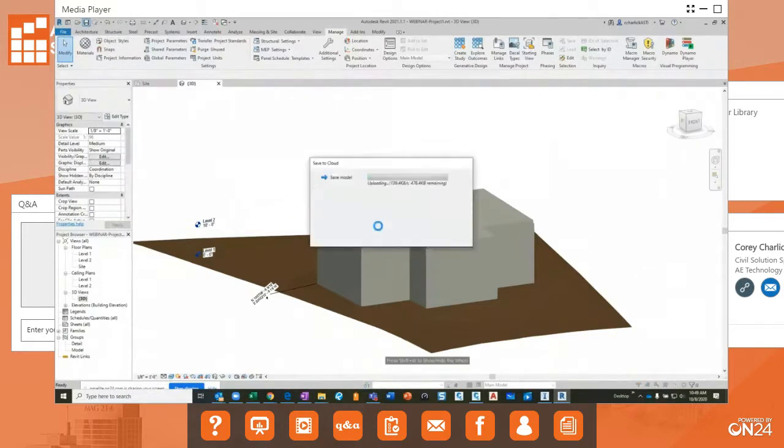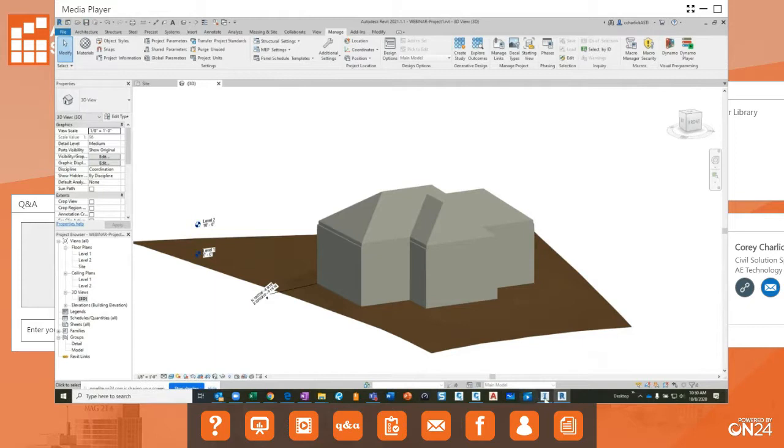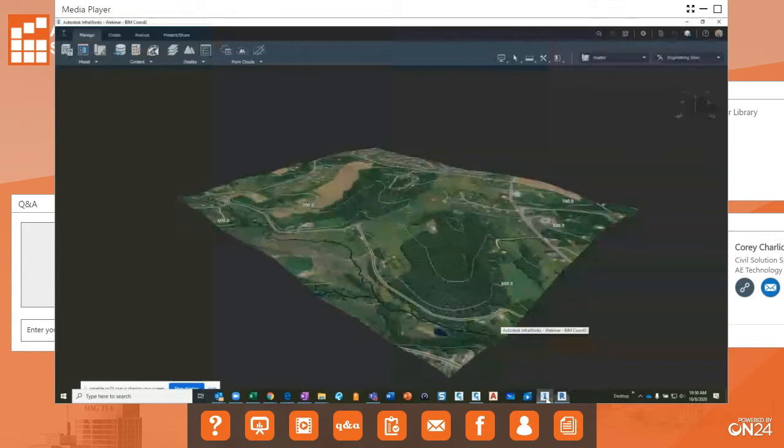So now that we're saving our Revit model back to the cloud, and that is all done, so that dialog will disappear, let's jump back over to InfraWorks and see what we can bring into InfraWorks, because we're in the BIM 360 environment with a lot of our documentation, so we want to be able to share our finished grade surface that we've created for our project, as well as bring in that InfraWorks model so that we have a nice display of what's going on in our world that we can share with our project stakeholders.